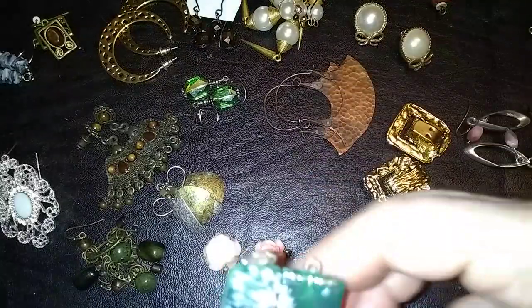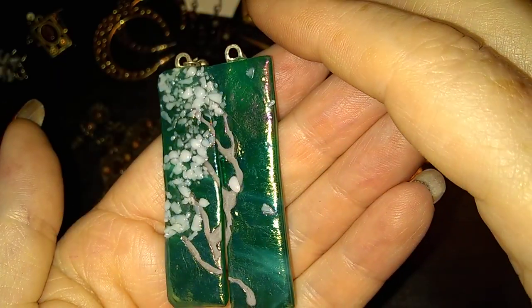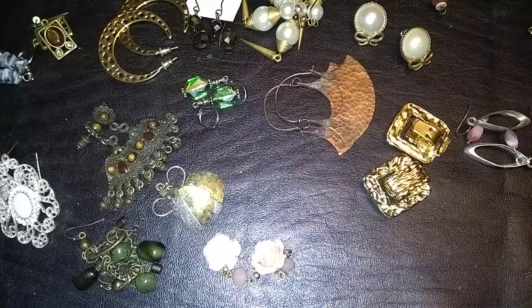This is a pair of earrings, but it was made in one piece. So those are cool. And this one is missing the hook, so I have to get a hook for that. Hooky, hooky, hook. I got a lot of earrings to fix. And while I was upstairs searching for the one that I sold today, oh my gosh, I gotta get upstairs and get organized because they're all still in the boxes.